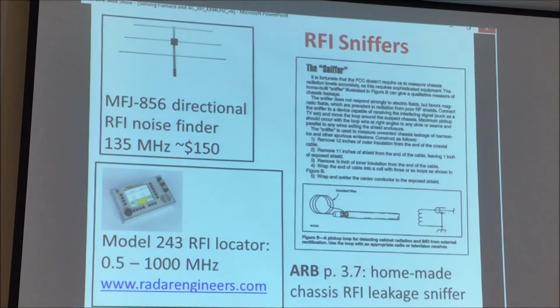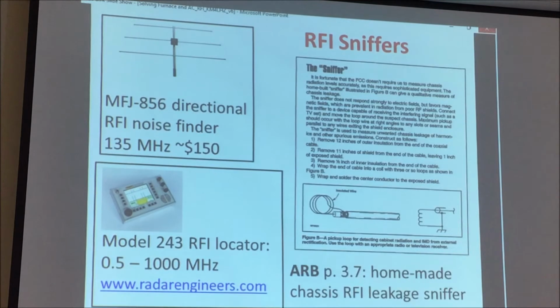There are sniffers available. They're called RFI Sniffers. The modest price one that seems to have received mixed reviews is MFJ's 856. As a proposal, the club might want to actually buy one. Gigaparts has it for about 140. It has a small 3-element directional antenna. Its tune, the sweet spot, is 130 megahertz, which I find puzzling given what we're interested in. And if you look on EHAM, you'll see mixed reviews. Generally, the reviews are good with respect to utility and cost, and the questions raised concern quality control with MFJ, which is almost a universal concern.